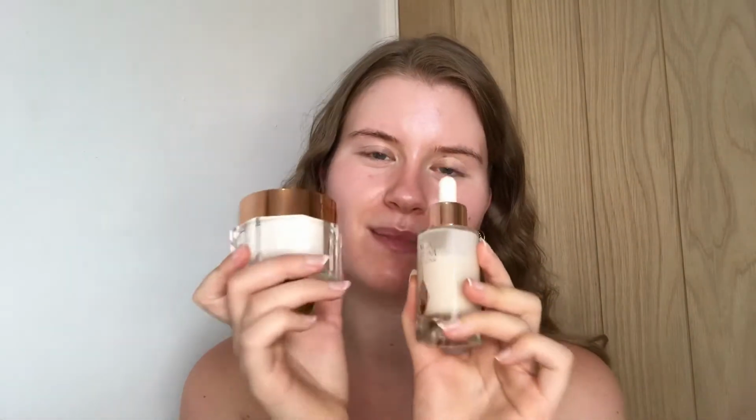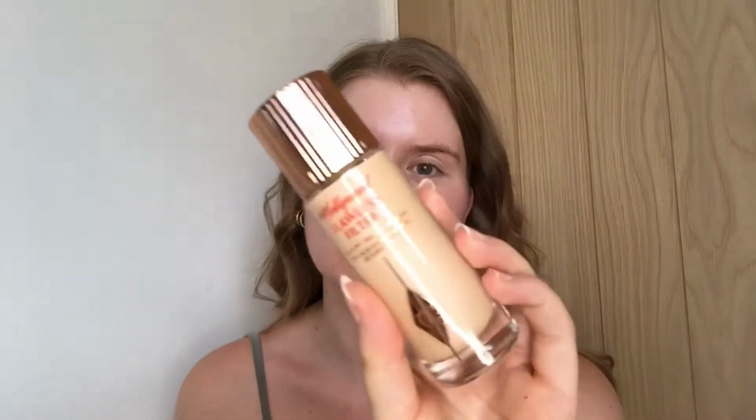So as always, to prep and prime the skin, I've already used the Charlotte Tilbury Magic Serum and her trusty Magic Cream as well. I really love these two in conjunction with each other and they're great underneath makeup. So for underneath my makeup, to give me a really nice glow and luminosity to my skin, I'm going to take my Hollywood Flawless Filter in the shade 1 Fair. This is the lightest one out of all of them, but I think it's a really nice shade for when I am pale and when I am tanned.